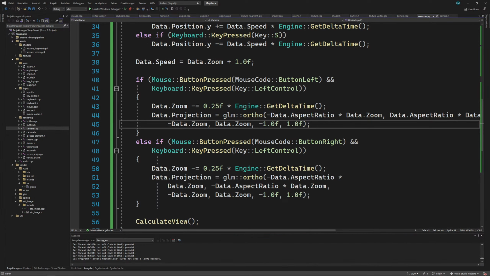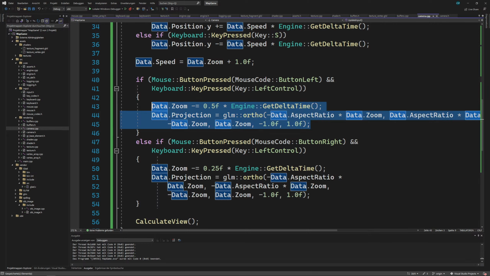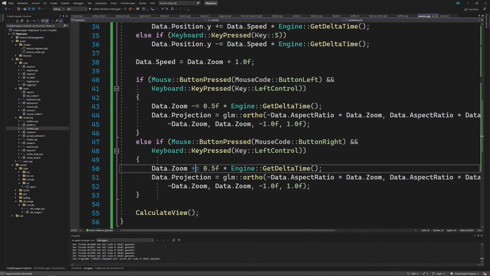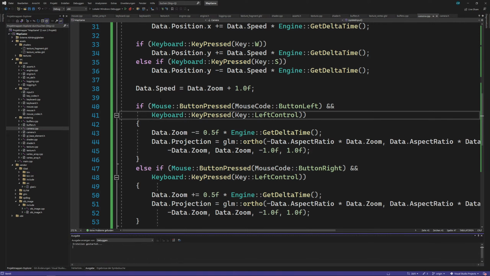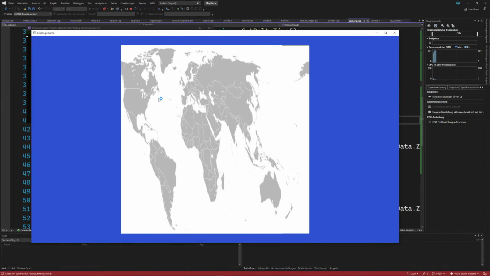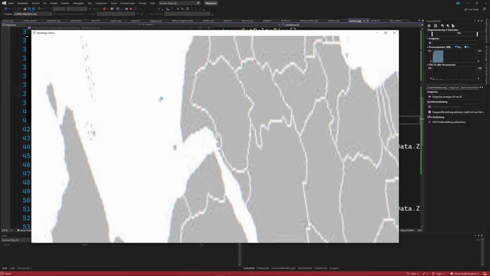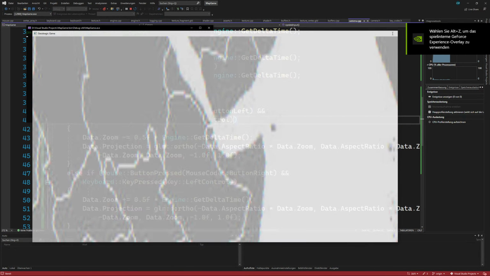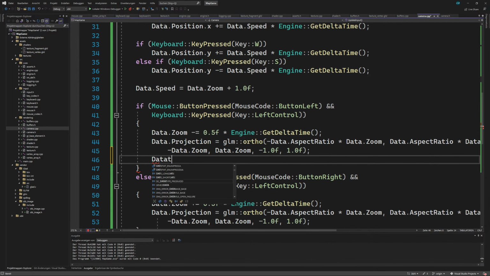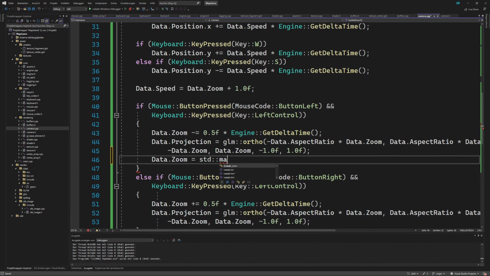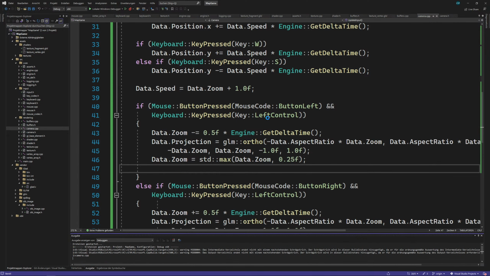But now let's do it like this and let's do plus equals. And I think data.zoom is equal to std max of data.zoom and 0.25, so that we can't do that thing that I just did, which is weird.